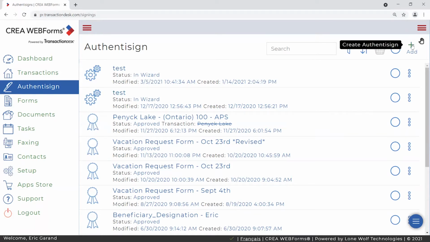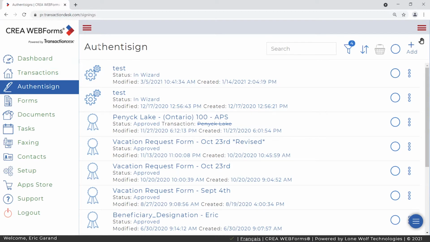If I want to create something new on WebForms, there's most likely going to be an add button, something to allow me to create something new. There might be some selection options that I have. All this is going to be pretty consistent throughout the different screens, especially since the Authentisign portion has been integrated and built right into this platform of WebForms.